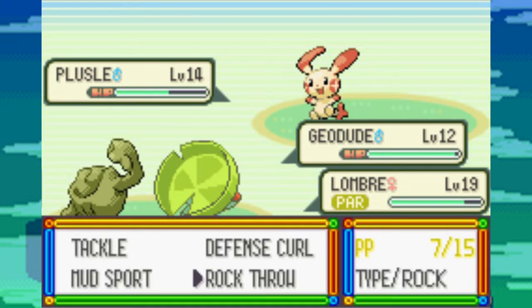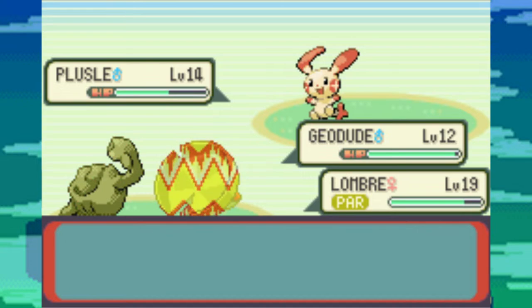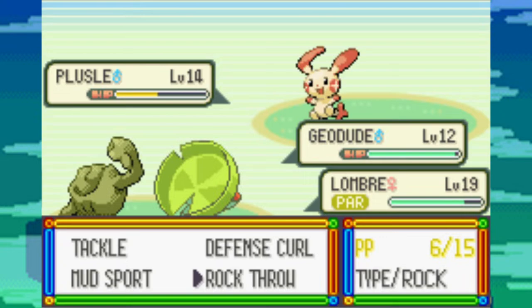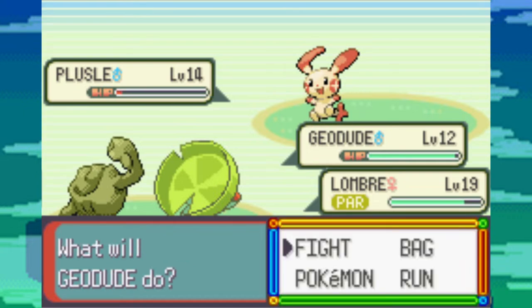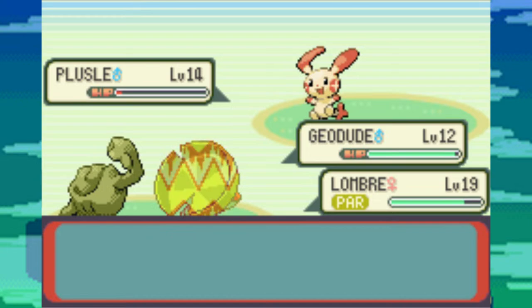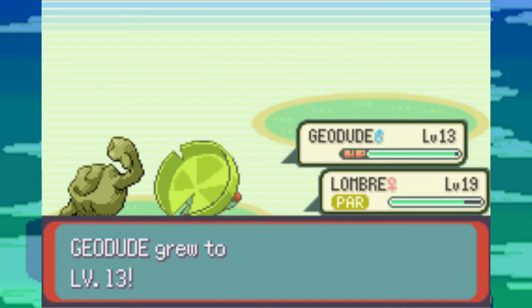And here, just Rock Throw. We're using a lot of moves to get through these Plusles. I don't know how to pronounce them. As old as these Pokemon are, I still never really knew how to pronounce their names. So that's crazy. But they're making us use up so much PP. What we're gonna do is we're gonna go back to the Pokemon Center.